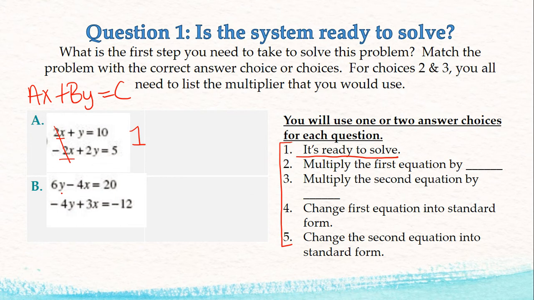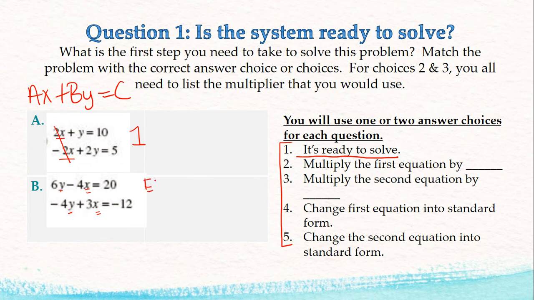So part B, if I take a look at this, it's in standard form. I've got my y's and x's. It's flip-flopped, but that's okay because they're in the same order. You've got y's together and you've got your x's together. But you can see here that we don't have the same coefficients. They're not going to cancel right away for us. So I would have to multiply to eliminate one of my variables.